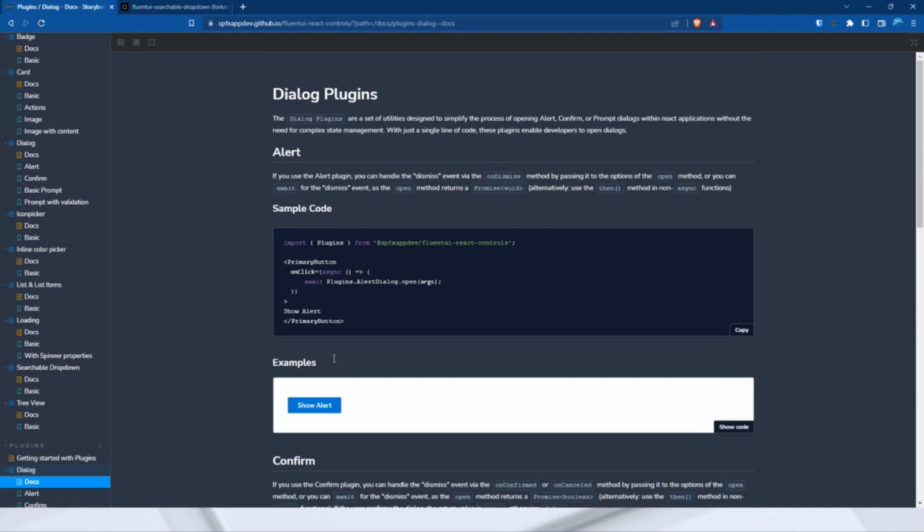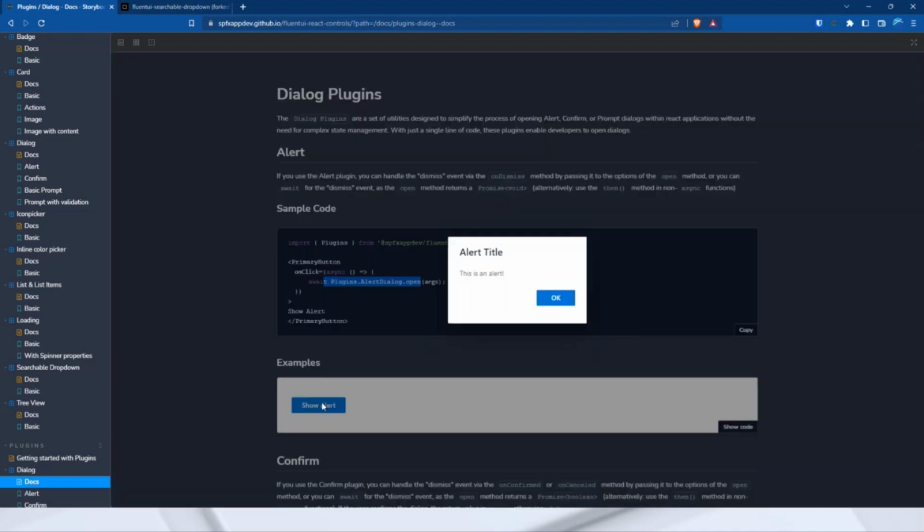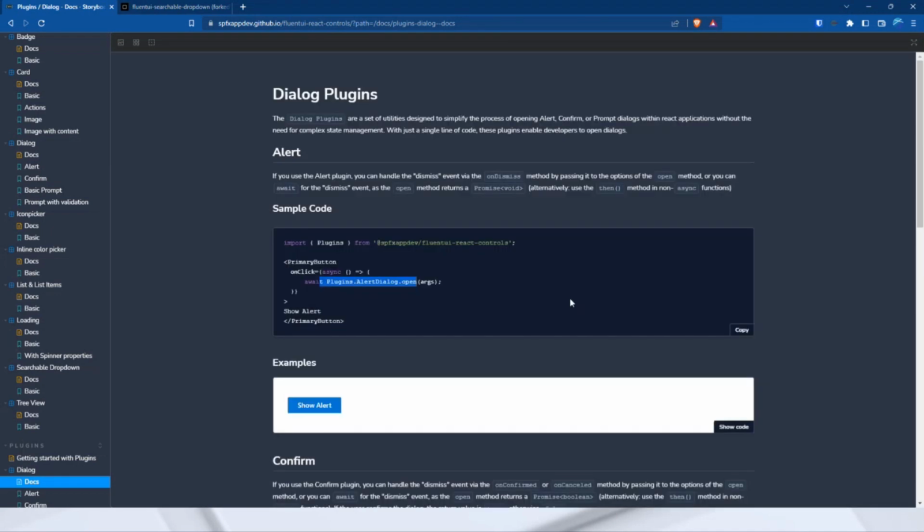As you can see here in the code, I open the alert dialog with one line of code when the button is clicked. The open method returns a promise, so you can wait for the user to confirm it and only then execute the next code. And this is what it looks like. Same as before, but with one line of code.